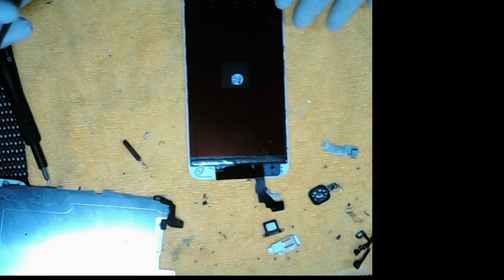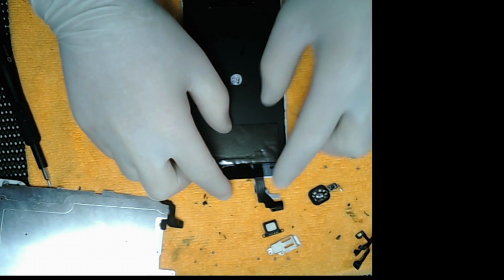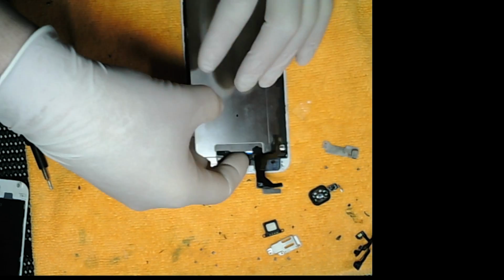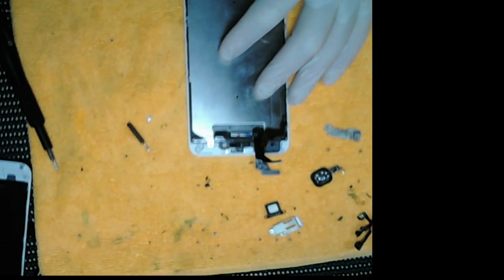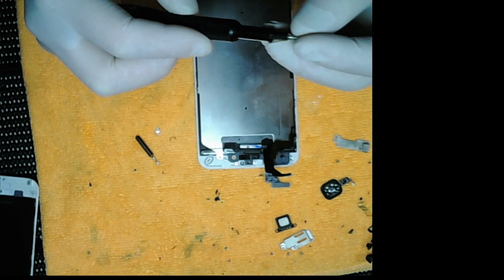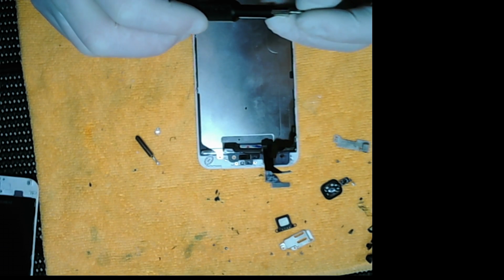Peel off the protective film. Grab the flex at the top, which is not always put up. Put the heat spreader back on. Now we put the screws in the heat spreader. Try to get them all back in, but realistically you only need 4.